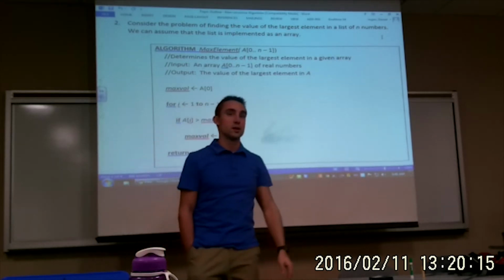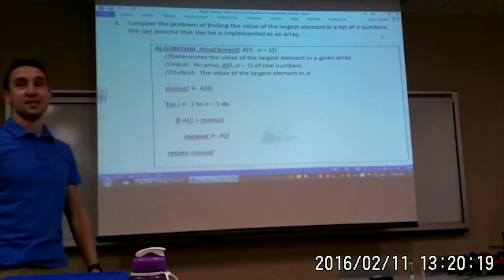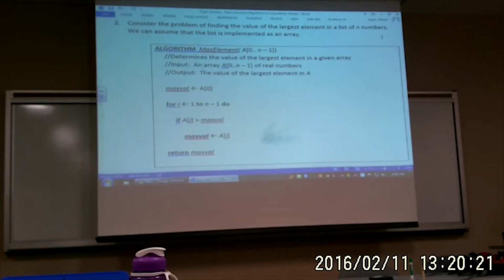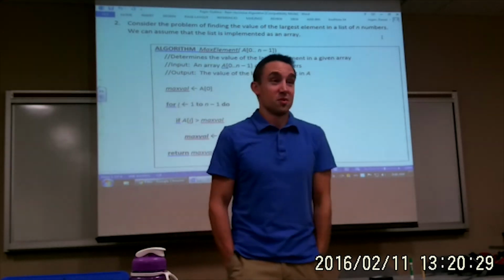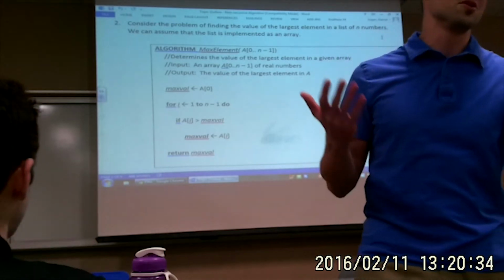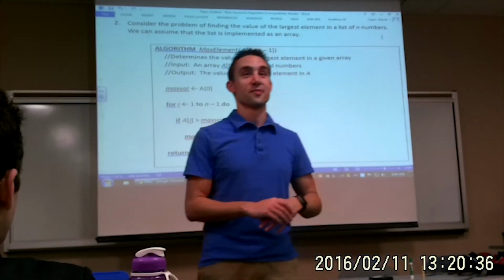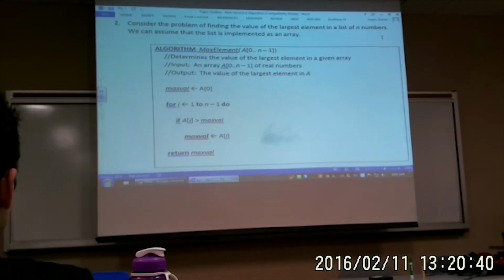Yes, sir? Why don't we just use an equal sign? That's a good question. I think it's because when you're assigning something, it goes from the right to the left. Correct. You're absolutely right, and when you think about it that way, the arrow totally makes sense. Why we don't just use the equal sign, I don't know. People who make a lot more money than I do decided. So we'll go with that.